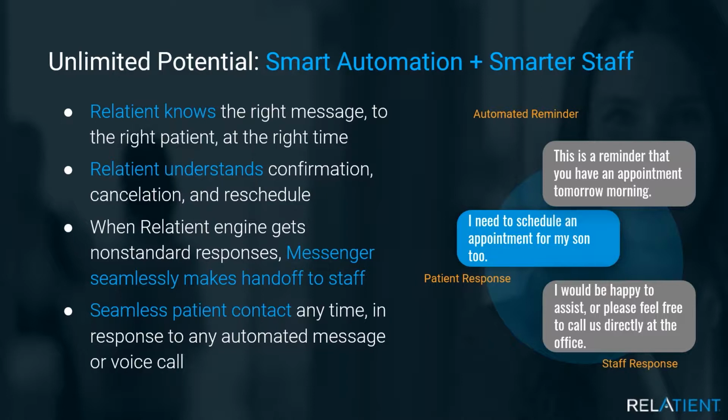Phone communication is still needed and necessary for a large part of the demographics. But when it comes to an appointment reminder, for example, like you see on the right side of the screen, you even have the ability to chat with the patient. If they needed to reschedule for some reason, cancel, maybe they have a quick question about their appointment. And we'll touch on a lot of that within the actual product demo.